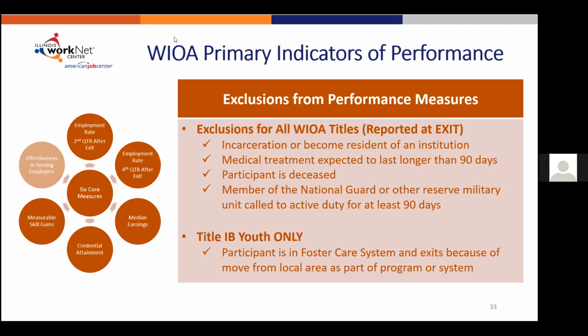So for example, if you exit someone as entered unsubsidized employment, and during follow-up, sadly, you determine that they're deceased in their second quarter after exit, if that's documented after the exit, that will exclude them. But after they're exited as entered employment, if say you realize that they're incarcerated in their third quarter after exit and document, that won't exclude them from performance reporting.